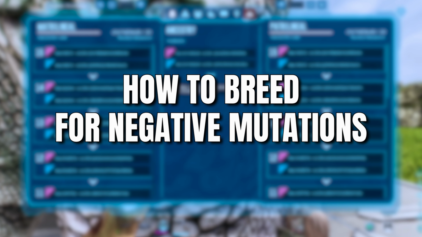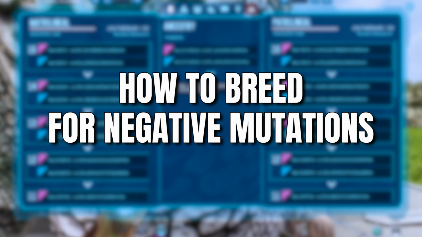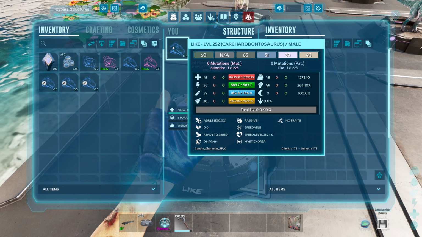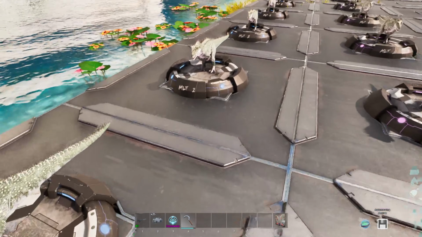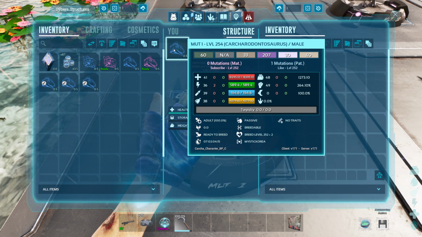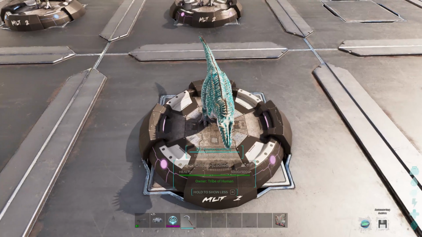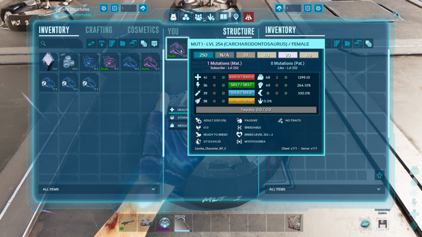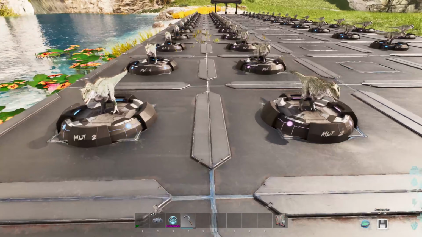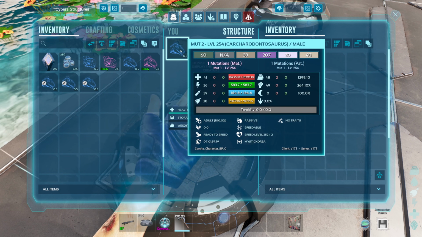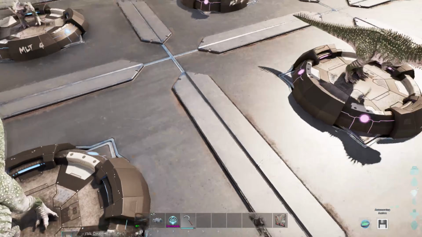Now, let's talk about how we should breed for negative mutations. For this video, I chose to start with 2 Karchas. They both have 0 mutations. I bred them until I had 1 mutation on a male and 1 mutation on a female. My advice for this specifically is to breed whatever stat you're eventually going to be mutating. I also recommend having this as a side project to your regular mutation line. So if you're breeding for melee mutations on Karchas or Rexes or Gigas or something like that, have those breeding on the side and continuing that line, and that way eventually you can breed it into your line.